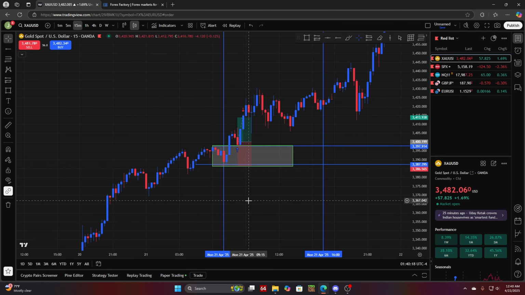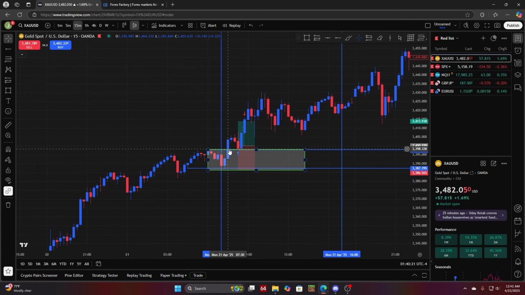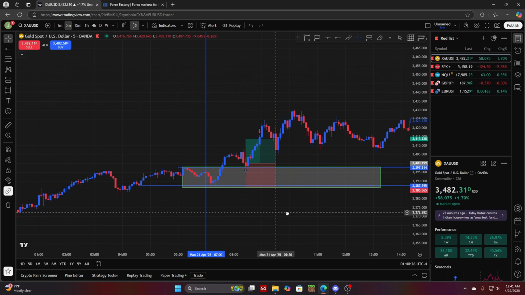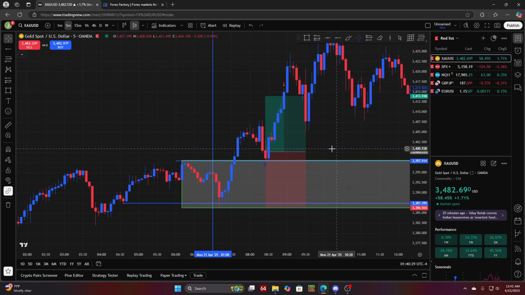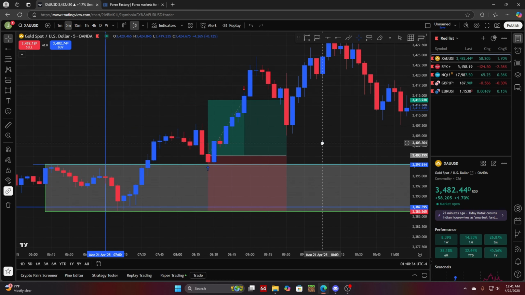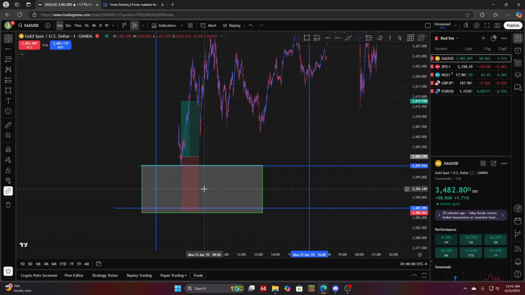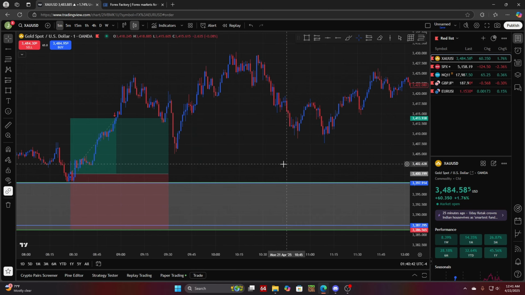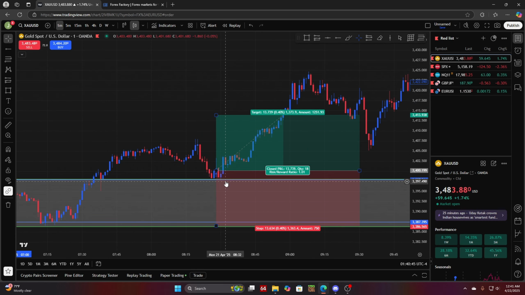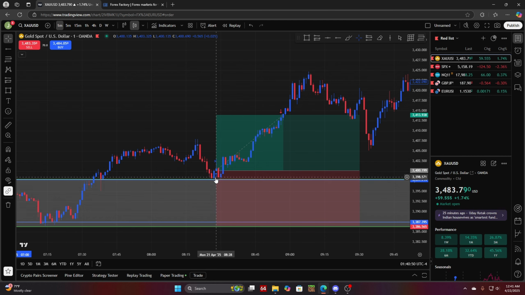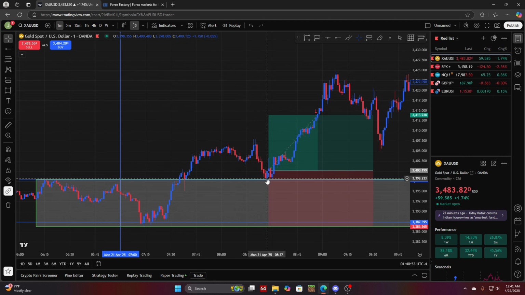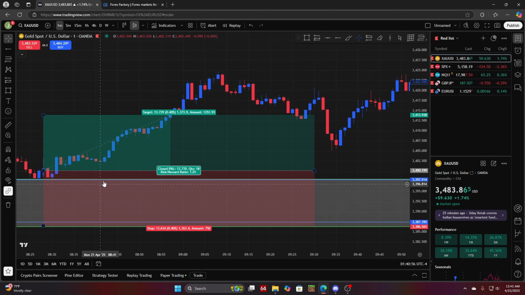See, liquidity sweep, break of structure to the upside, scared lower time frame, and I was just waiting for it to hit the order block zone, but it just hit this. It whiskered down to a smaller time frame. Look, it was super low. It just barely touched it.